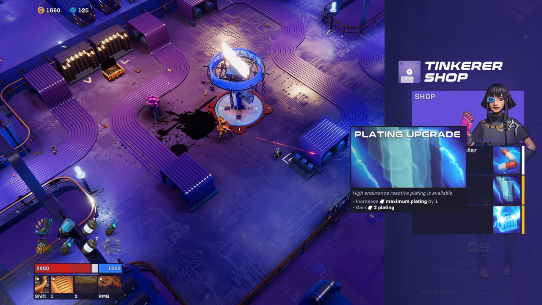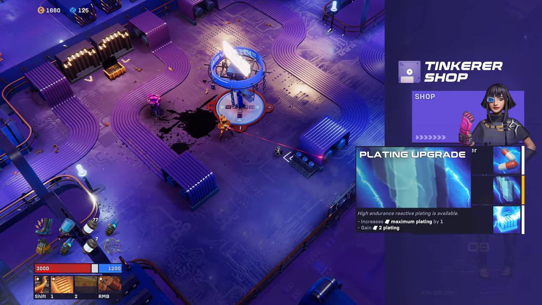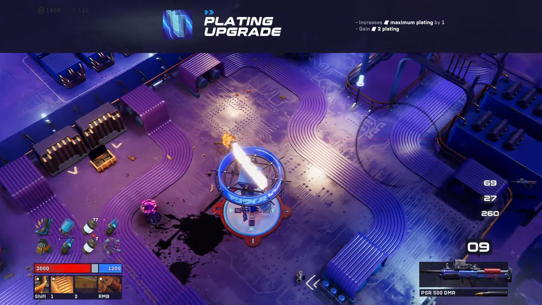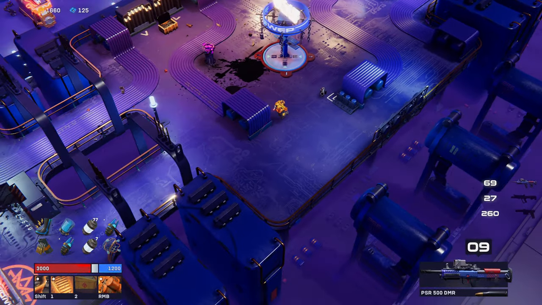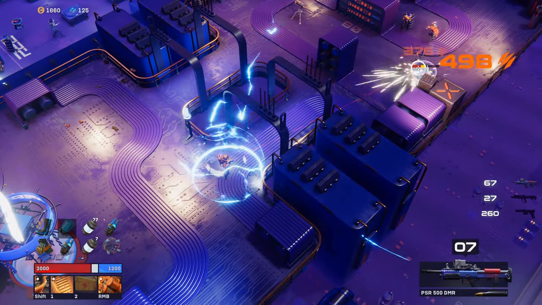Regeneration by 20%. I'm gonna take the plating. Decrease all item cooldowns by 10%. That's pretty decent as well. I'm gonna take the plating. Two plates is always better than one. Means I can soak in two more shots before my health starts getting chunked. That feels like a decent upgrade.